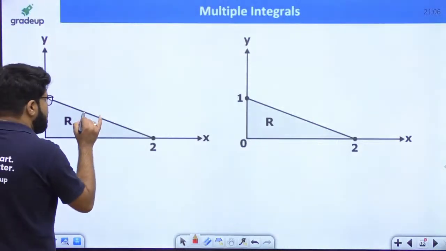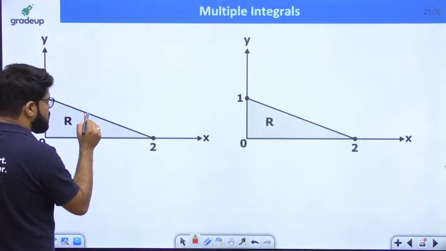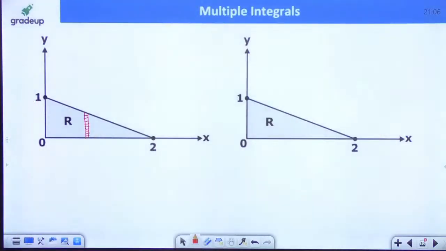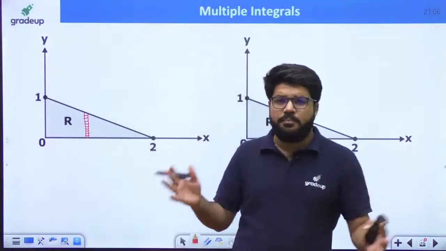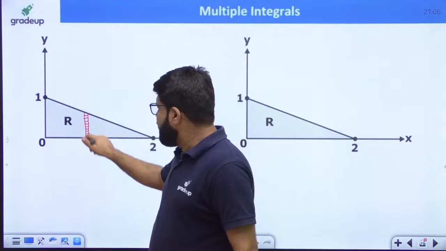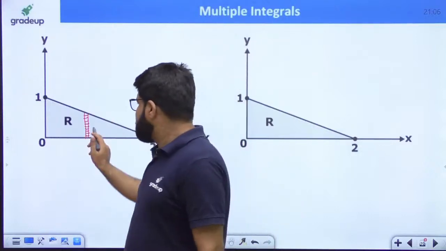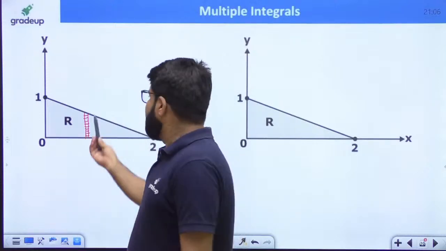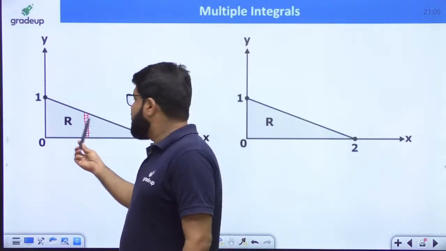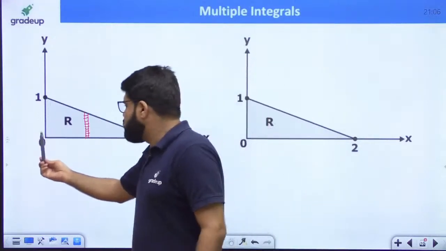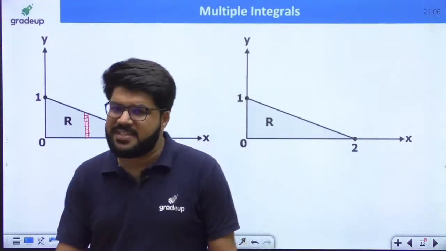So what we did is we first took a vertical strip to find out the limits, because it's a 2D region given to you, and you can break a 2D region by first breaking it into a line that has a very small width. This strip should have a very small width, and this is a vertical line, so slice it horizontally from x equal to 0 up to x equal to 2.